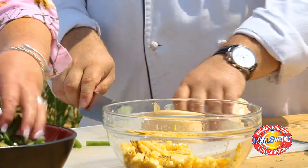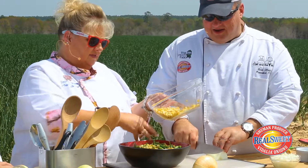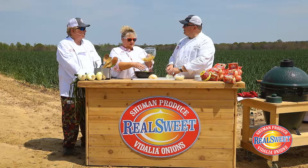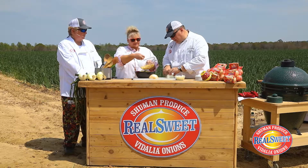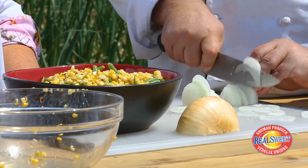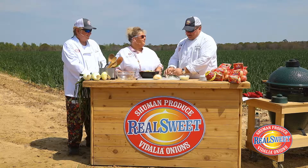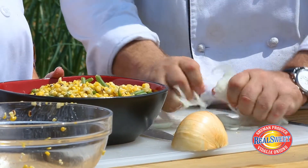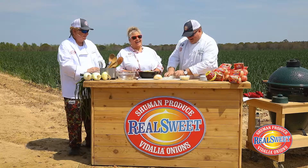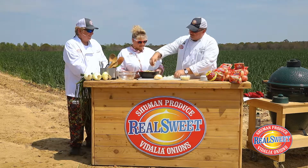This is a big onion so I'm just going to use half of it. Go ahead and add the corn on top. How should we cut these — dice them? This is probably best sliced. Slices it is — that's plum purdy! Oh wait, that's a southern thing, isn't it — 'plum purdy'! There we go. Very nicely done. Notice the gentleness of those scissors working through the onion. These beautiful Real Sweet onions — it just doesn't matter.